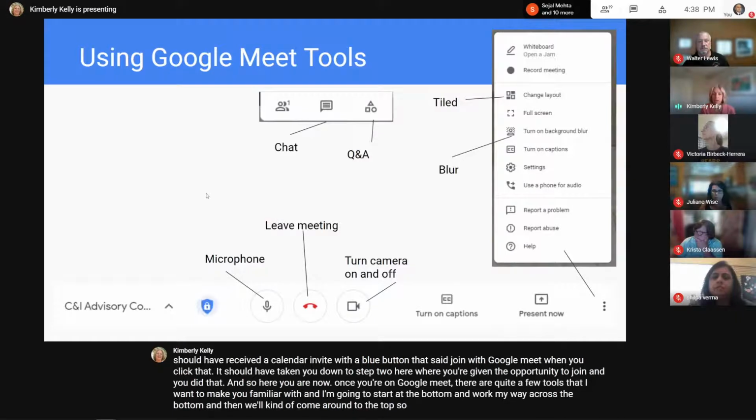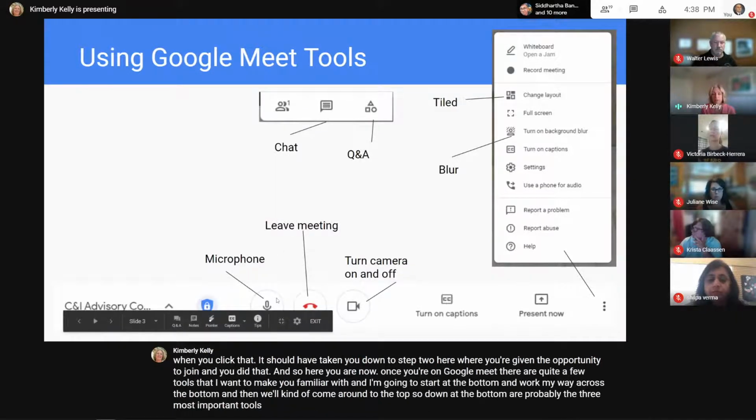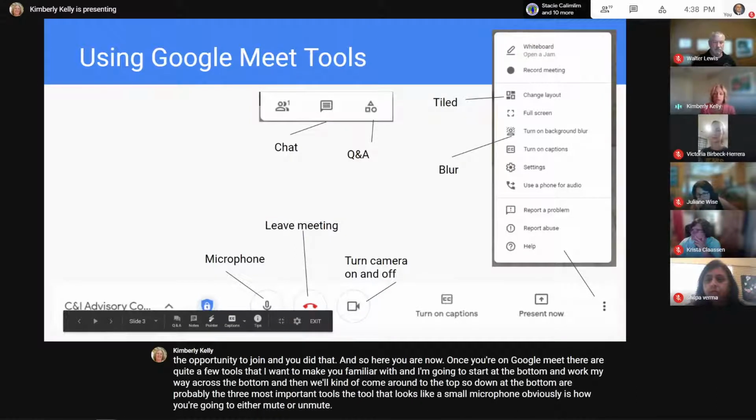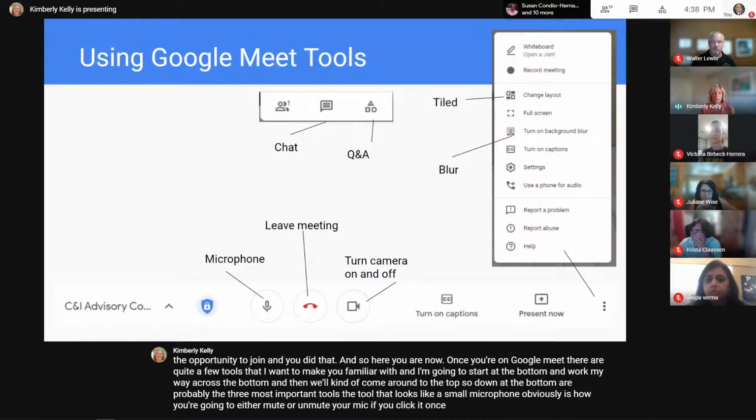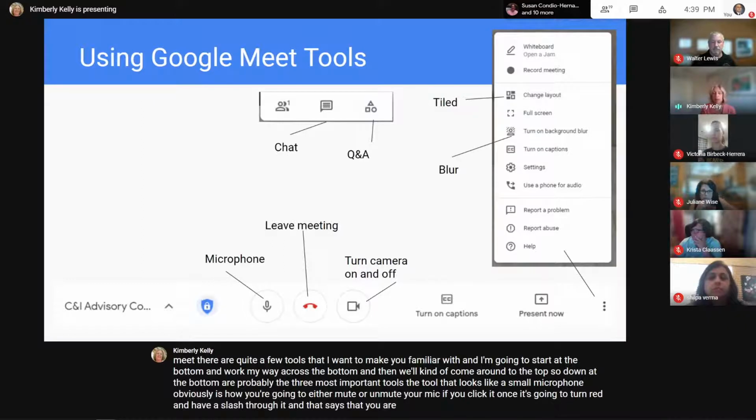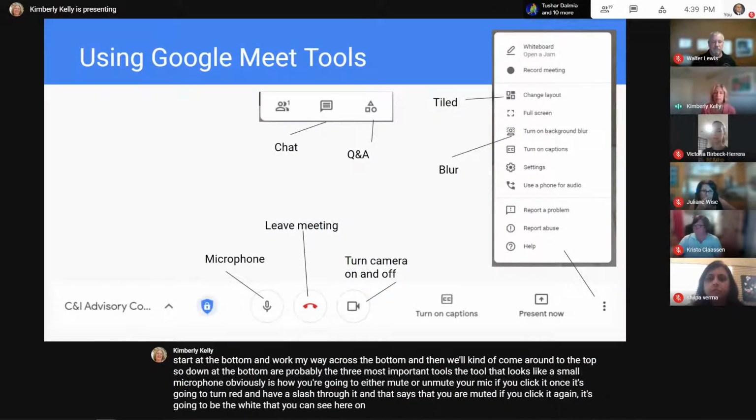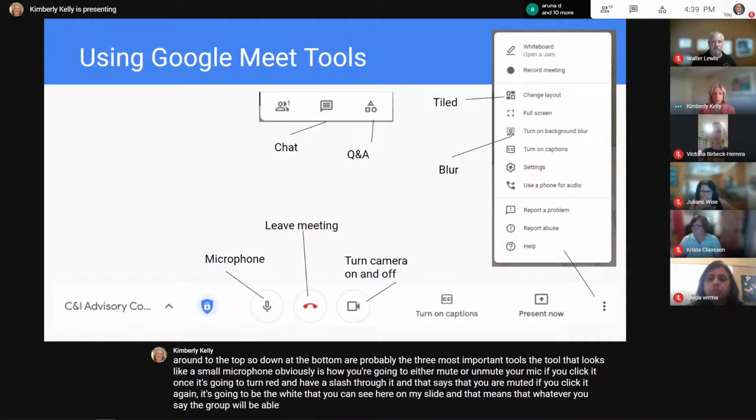Down at the bottom are probably the 3 most important tools. The tool that looks like a small microphone, obviously, is how you're going to either mute or unmute your mic. If you click it once, it's going to turn red and have a slash through it, and that says that you are muted. If you click it again, it's going to be the white that you can see here on my slide, and that means that whatever you say, the group will be able to hear.